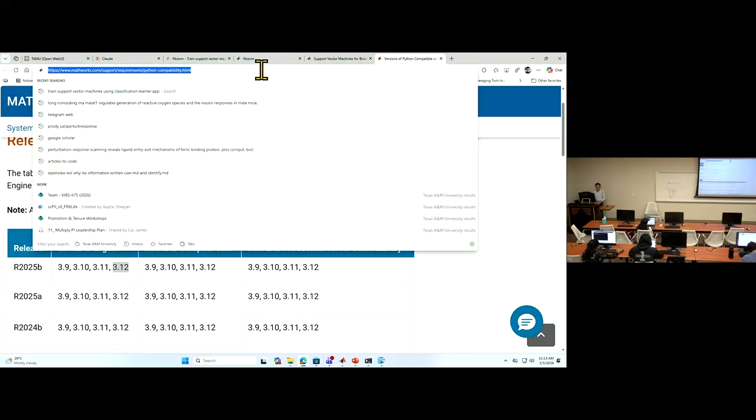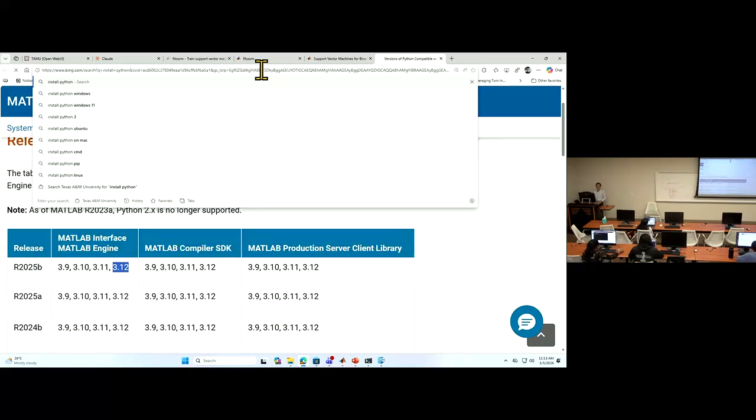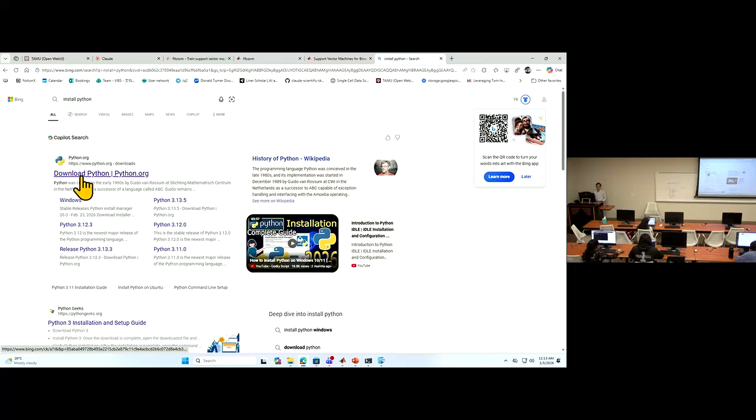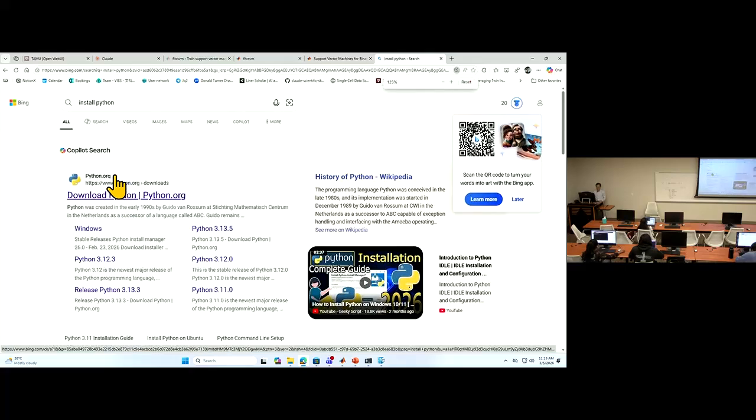If you search for install Python in Windows, it will lead you to this official website. That's where you install. Okay, so I think that's the best solution. From here you just go to that version, then install. Yeah, 3.12 also works.